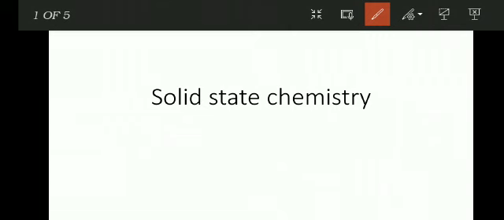And why are we so much interested? We saw that this arrangement of solid state led us to different properties of solid state. So to understand different properties of solid state so that we can apply them in our future or for betterment, we need to study their arrangement, how different atoms of solid state are arranged. So for this, we studied in the chapter something about unit cell, something about crystal lattice.